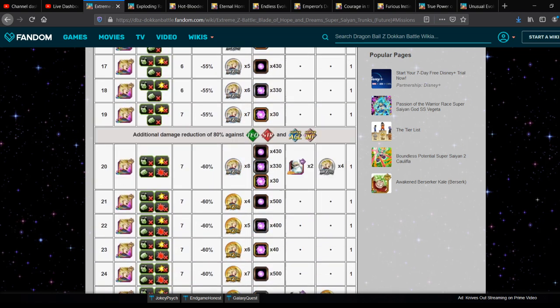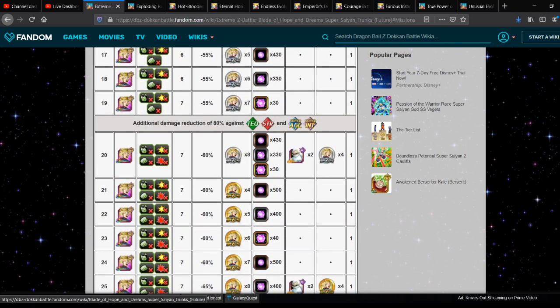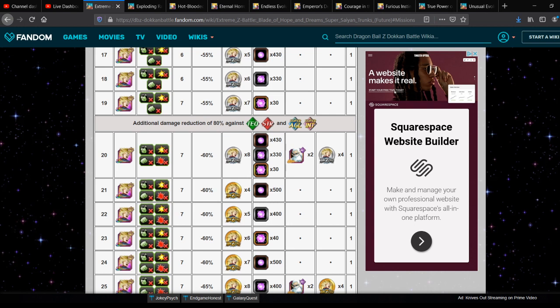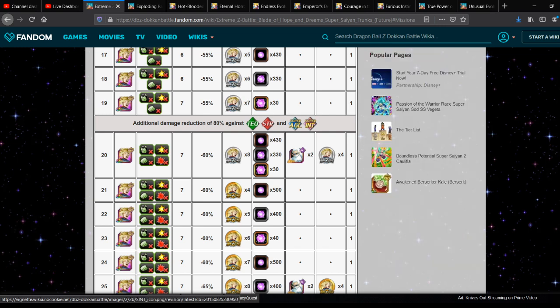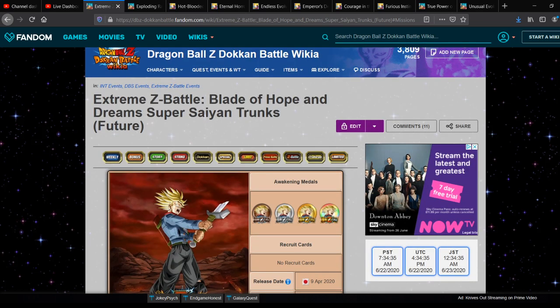And if we have a look, this one is a bit more restrictive when it comes to team building options, because when you get to level 20, there's always a certain bunch of typings that get a huge damage reduction that will massively influence how you build your team. And as you can see here, it's all tech types, all STR types, and then super AGL and super INT. So what that means is you can only use super and extreme physical, or extreme INT and extreme AGL. So that does definitely limit the options once you actually have a look at the list.